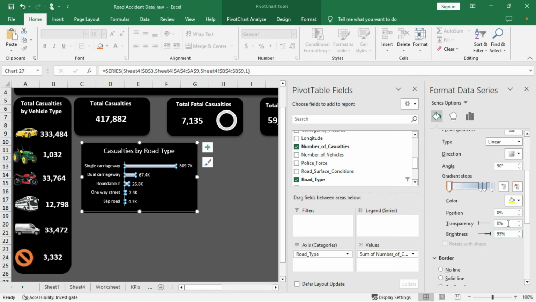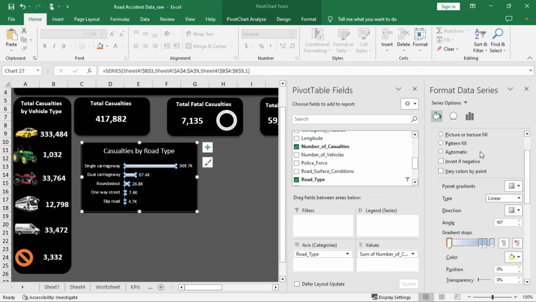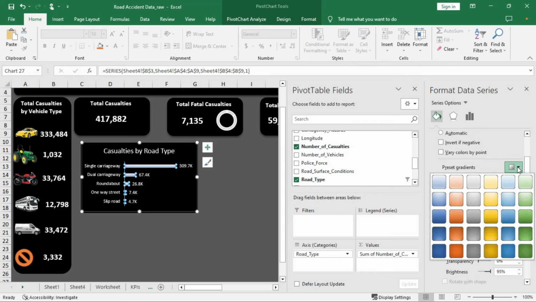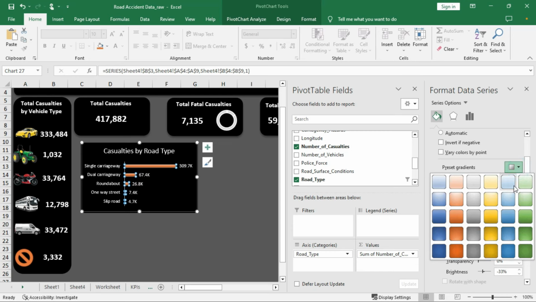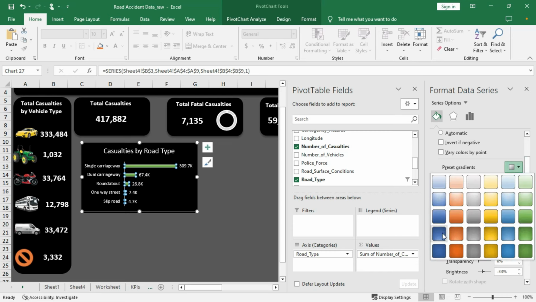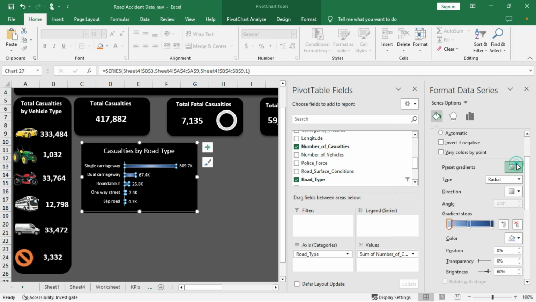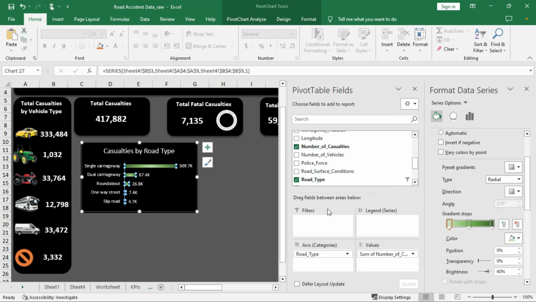Then let me choose a gradient for it. Okay, I want this gradient type.